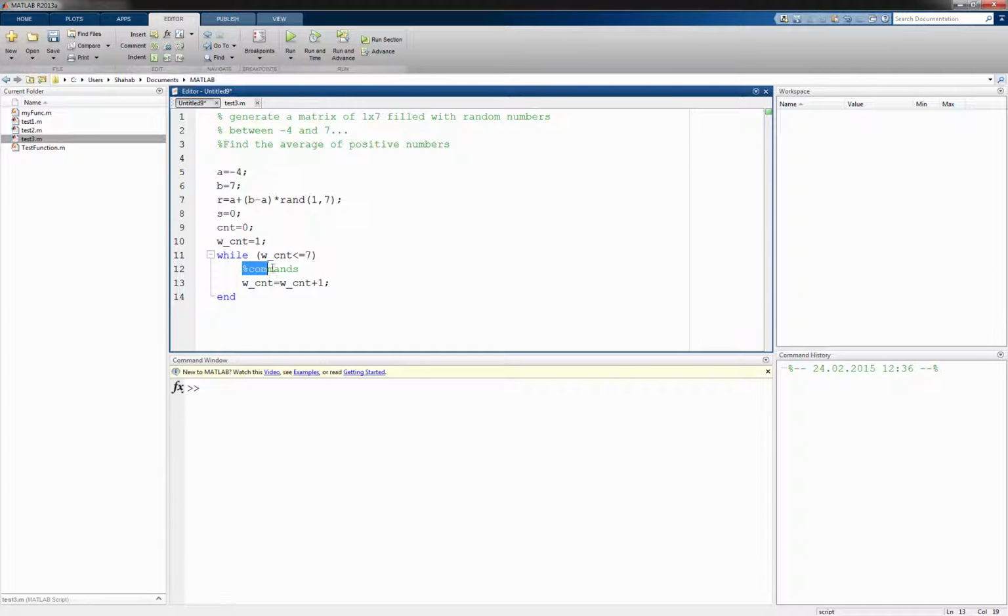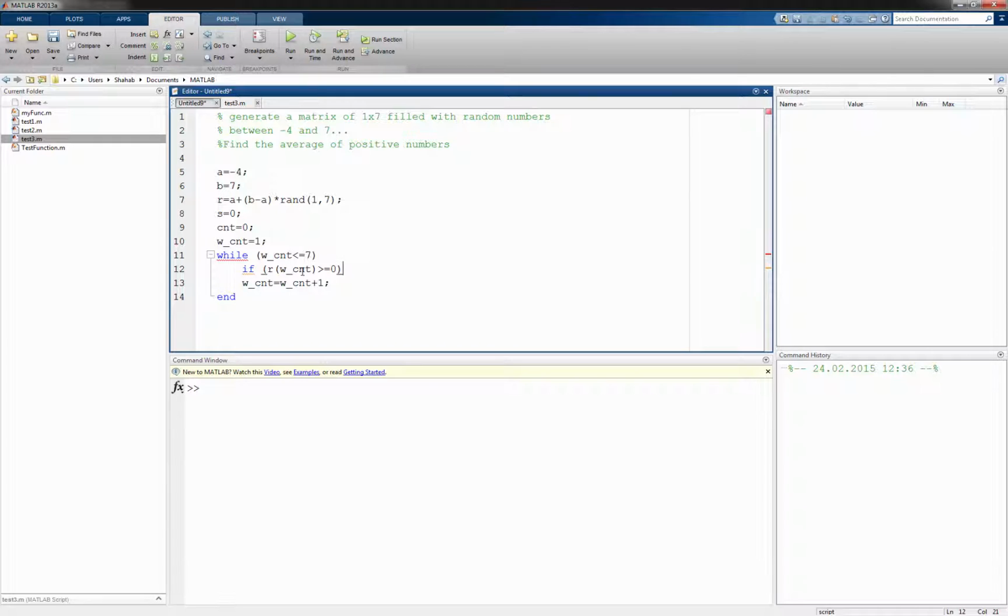Now what are the comments, and what do we have to do in here? We check if the number that we have, let's call it R, is greater than or equal to 0. Here, as you notice, I didn't write anything, because we want to discuss what I have to put in here. What is the index of the R? The index of the R is actually WCNT, because this is element 1, element 2, element 3.